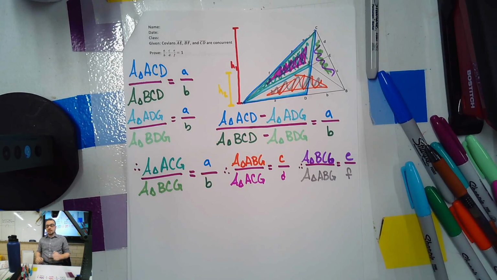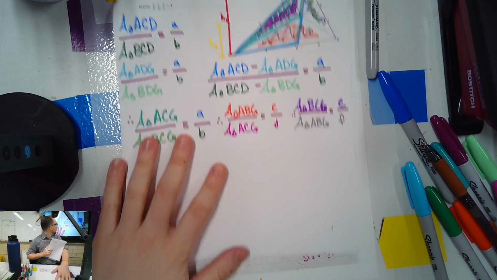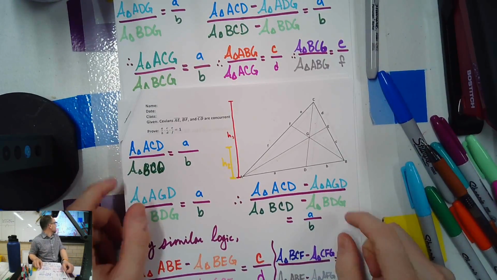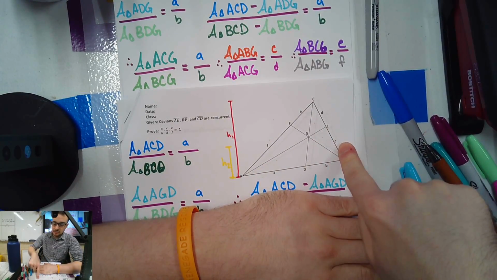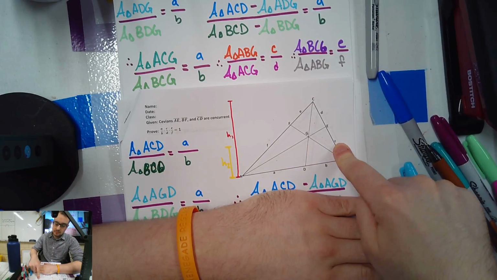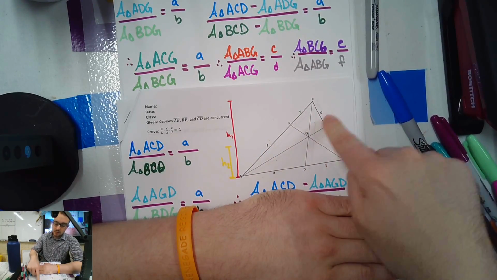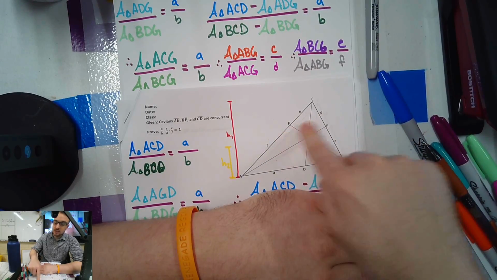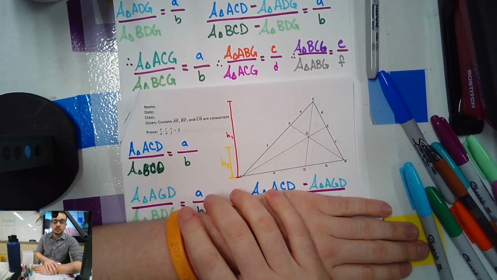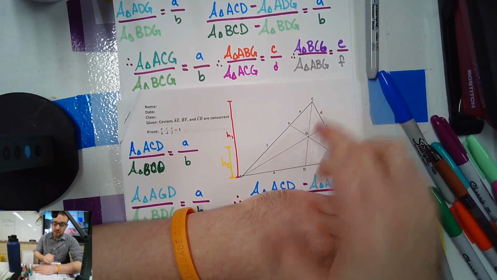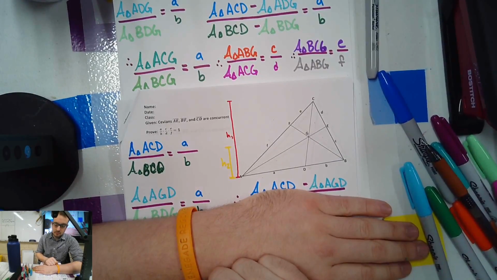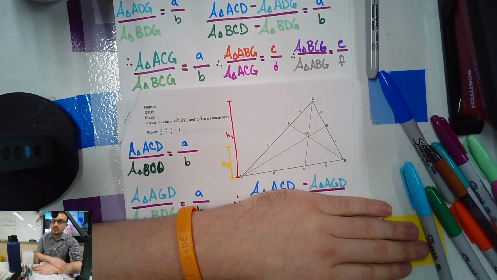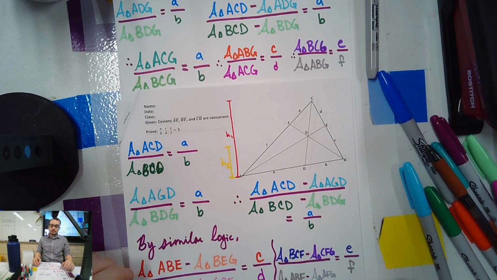So all I've done is I've said, look, large triangle, let's move this here. I've got a large triangle, and if I subtract the smaller triangle, they both go with C, right? What's left over must also go with C. Large triangle goes with D, small triangle goes with D. If I subtract them, what's left over, this triangle must go with D. And I did that for all the triangles. So this guy goes with C, this guy goes with D. A and B, this and this go with A and B. And this goes with E and F. And notice there is some overlap.